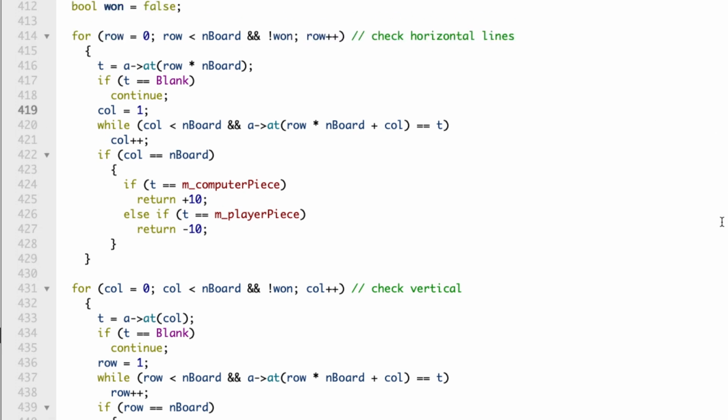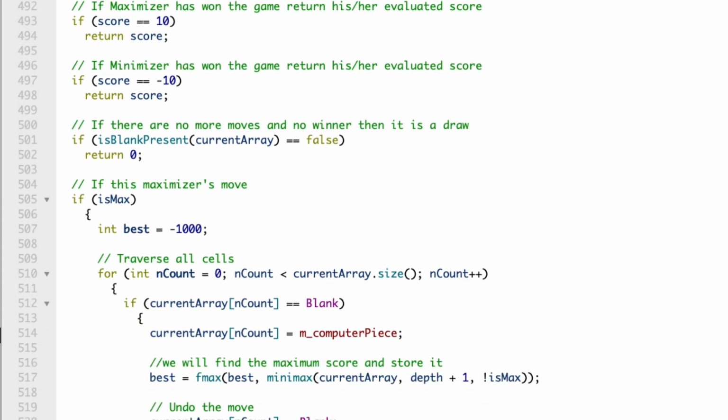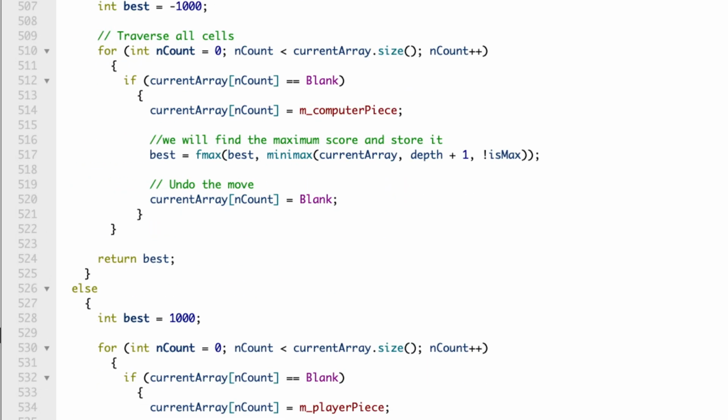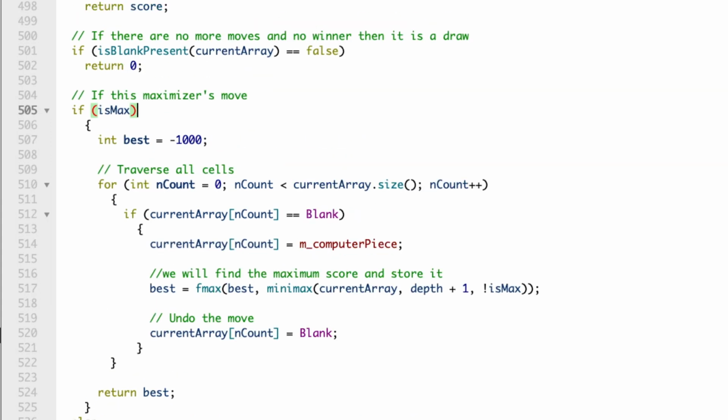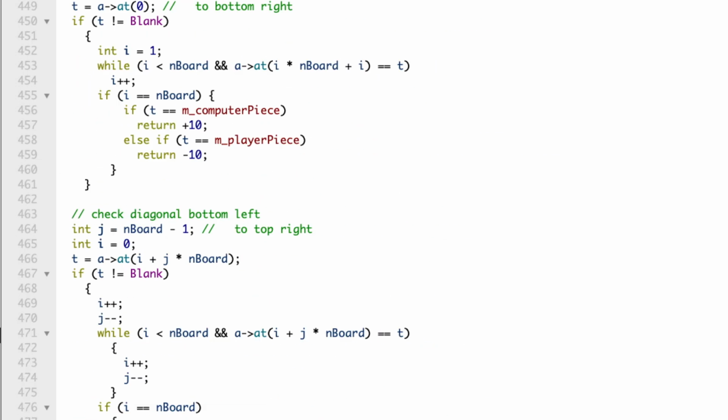But at least let us discuss the code and what it was doing. As I said, we have a recursive method called Minimax, which plays the game either pretending to be a player, a user, or pretending to be a computer. It computes the best path which needs to be used, and that is then used.